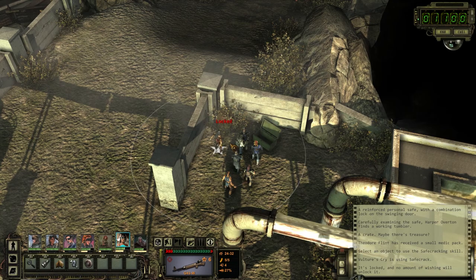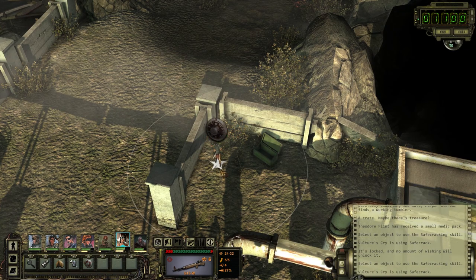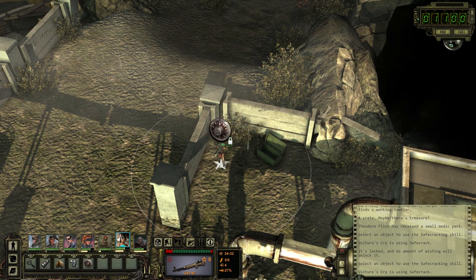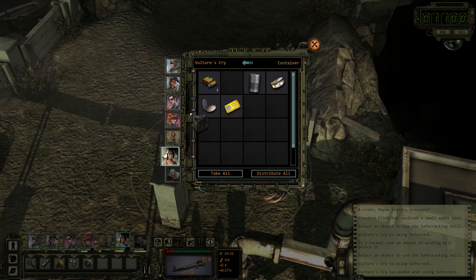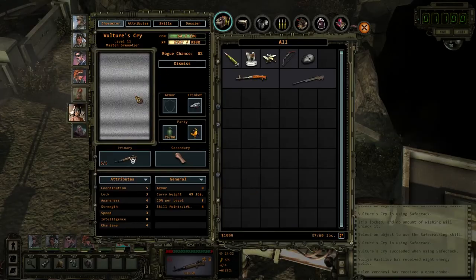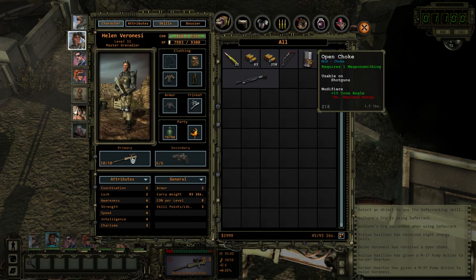That one's actually kind of hard. Nice. Open choke. Oh, that's a shotgun mod. Yeah, I've never had a shotgun mod before, because almost all the mods you get are not for shotguns. Cool. Well, let's go ahead and modify Yulia's shotgun then. Whoops. Oh, wait a minute. It's not an upgrade, it's a side grade. More cone angle, less range.